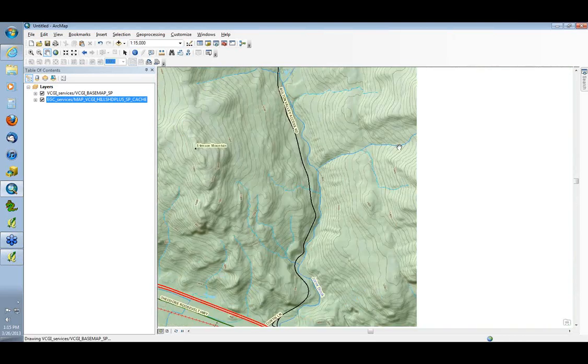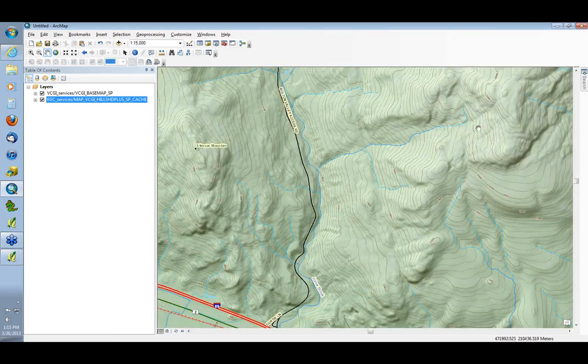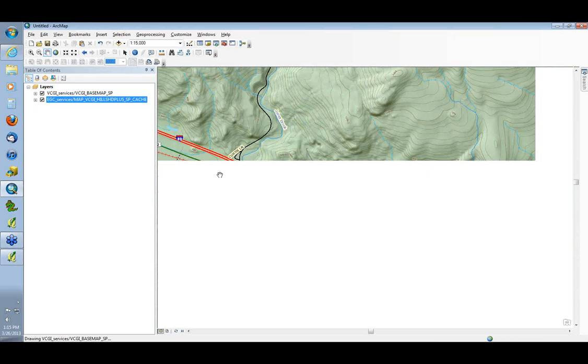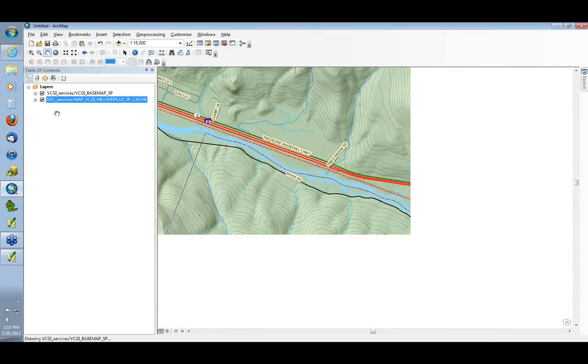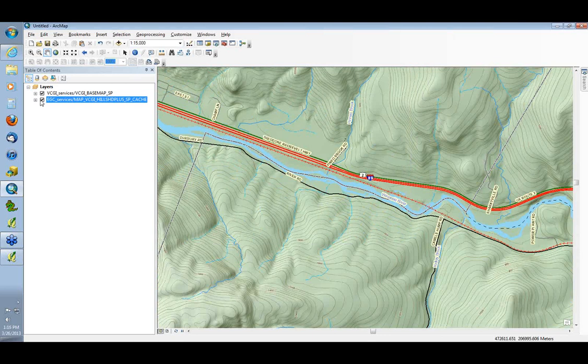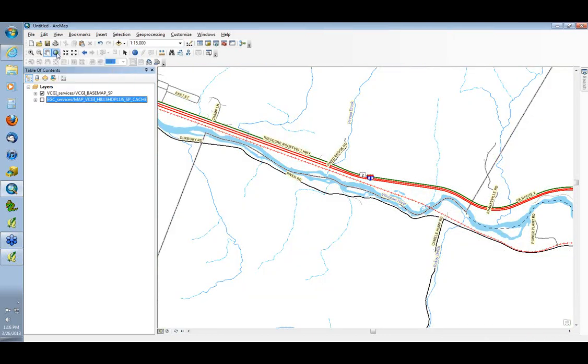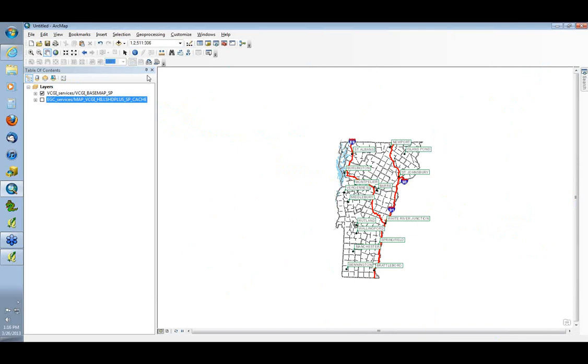I haven't had to download gigabytes of data from VCGI and have to figure out how to use it and symbolize it. I've quickly got a base map here that allows me to have something behind the work that I'm doing. So that's an example of the base map, along with some of the other base maps that we have available.